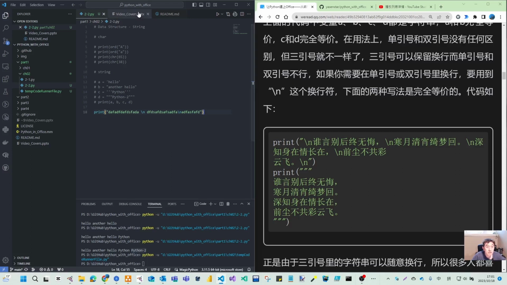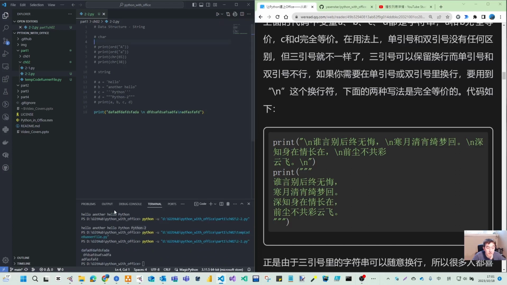Let me run that. Yeah, here I got this line, and here is another line. And also you can do it this way. If you just put in here, you return this, and let me comment this one.